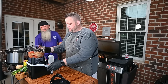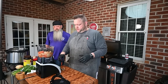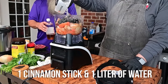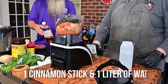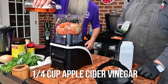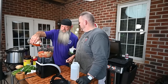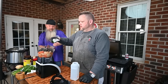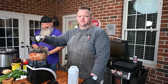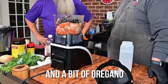Now we got to make stuff happen. We're going to add the other ingredients. To this: a cinnamon stick, about a quarter cup of apple cider vinegar — apple cider vinegar is good for you, right? We're going to do some oregano, as my mama would say. This right here is the best thing since sliced bread — it's tomato bouillon. I talk about this all the time.